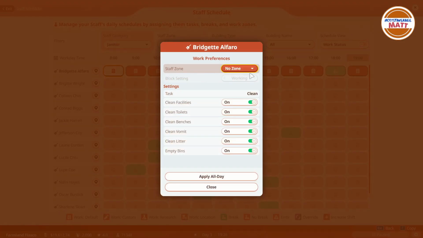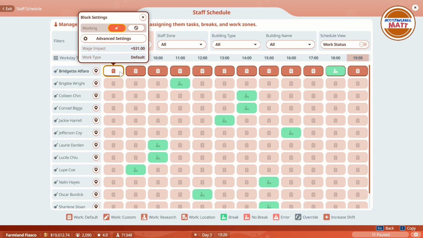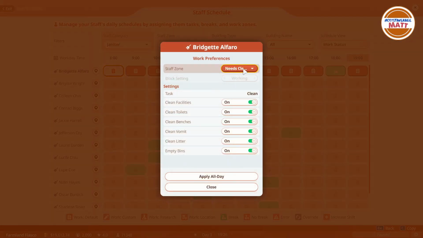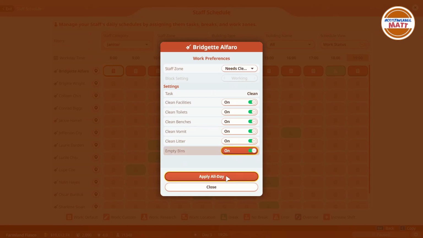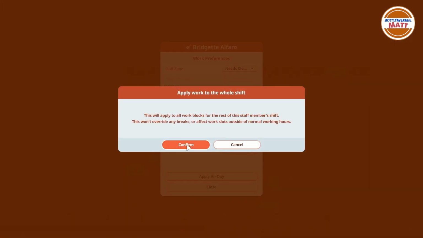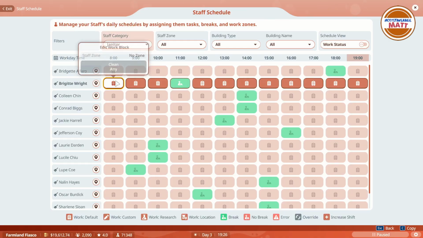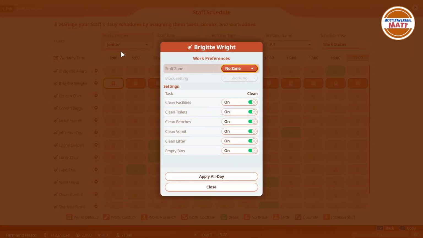All right, so advanced settings. We want him to be in the needs cleaning zone. We're going to apply that all day. Okay. So there we go. He's in. It didn't do anything. Staff zone. Apply all day. Confirm. I want to say I had that issue the other day, so that's fine. We're gonna do the same thing with him.